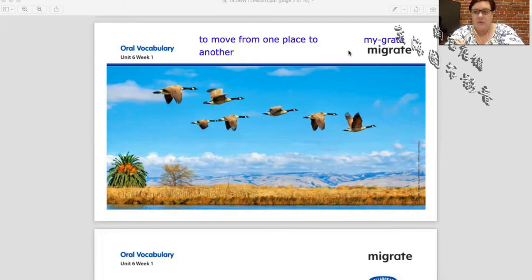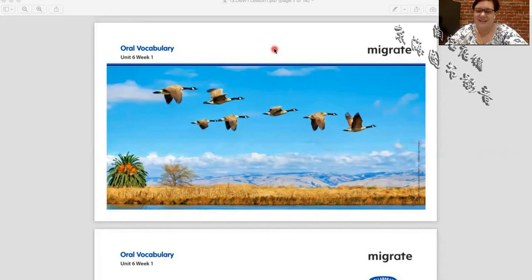Birds are not the only animals that migrate, okay? A lot of land animals like elephants, they also migrate, usually because they're looking for food or water, okay? So remember, migrate just means to move. People can also migrate, okay? So if you move from one city to another city, you're migrating, okay? So migrate just means to move from one place to another. It can be people or animals, okay? It's just moving around. So that's what migrate means, okay? So if you've ever moved from one city to a different city, you've migrated, okay? You probably weren't looking for food, but you probably had a reason that you moved, right?